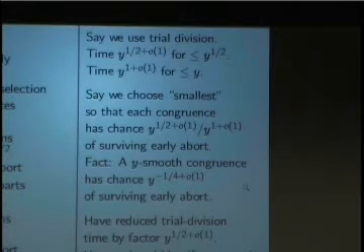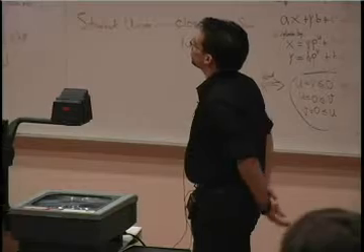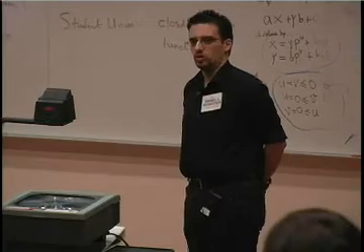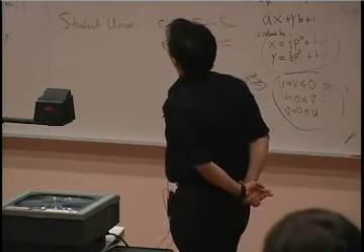In order to balance those steps, in order to make the total time look like y to the 1/2 per congruence, you can choose the early abort cutoff so that you keep only about 1 out of every square root of y congruences. Instead of keeping all of them and spending time y for each one, you spend time y to the 1/2 before the abort, and then you keep the best 1%, 0.1%, well, 1 over square root of y of the congruences. If you're spending time y on what's left, keeping only a fraction 1 over square root of y drops the total time down to square root of y on average per congruence.